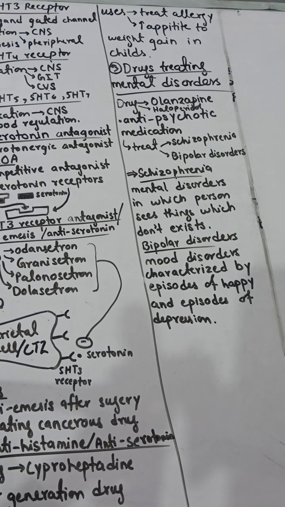They are also used. We have discussed haloperidol in some earlier topic, so if you are revising, it is also used as an anti-emesis drug in the class of butyrophenones, as we discussed, as a dopamine antagonist. They are used as an anti-emetic drug, and they are also used as an antipsychotic medication.